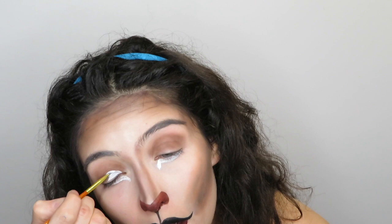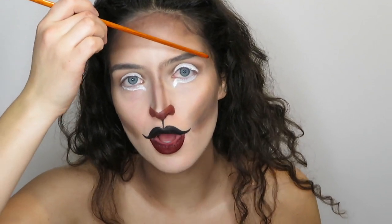I'm now going to repeat that on the other eye. I'm going in with Punch Me and putting it into my crease. And now, back with the cream paint, I'm going to be putting it all over my eyelid. And now using the back of our paintbrush, we are going to be creating dots on all the brown areas. So on our forehead contour, our cheek, and our neck slash arms.